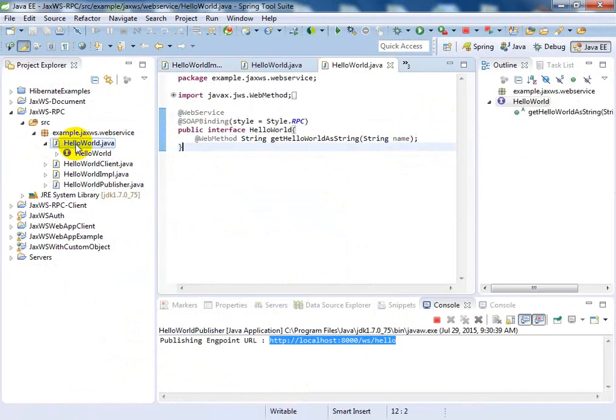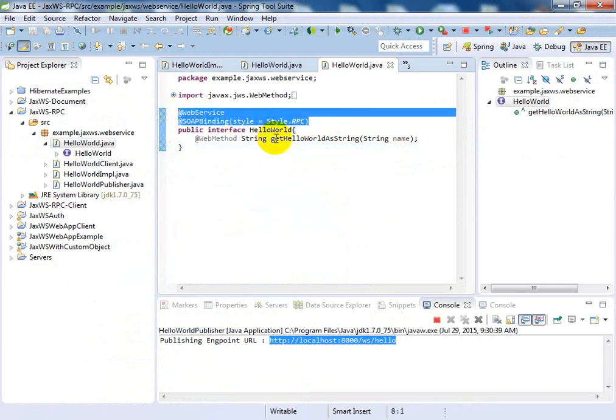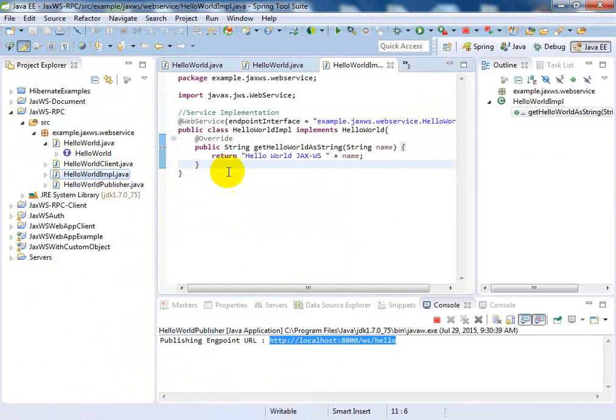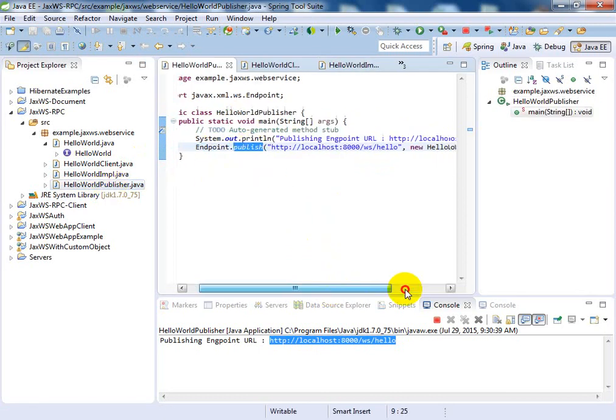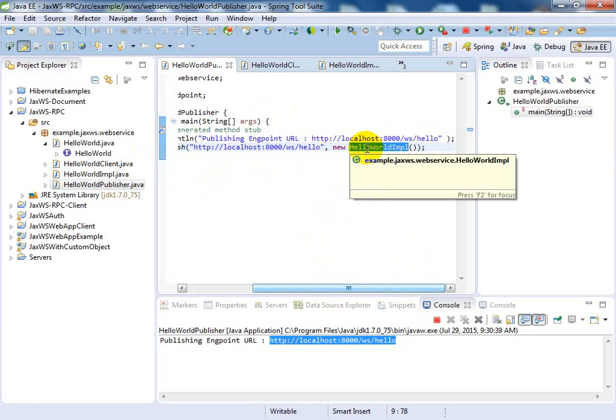First thing, you have to write an interface. So these things will work based on these annotations only. And then you have to implement that interface in another class with the endpoint interface. After that, there will be a publish method, just Endpoint.publish of URL and your implementation class. That's it.